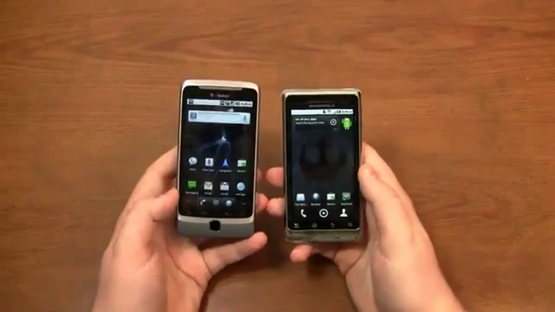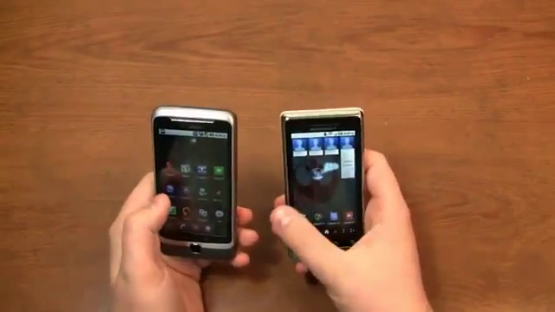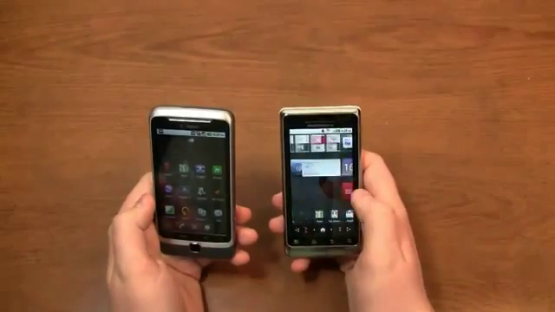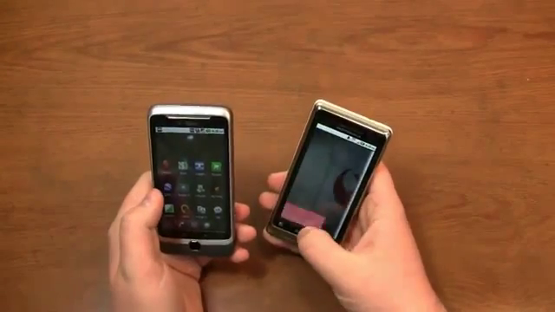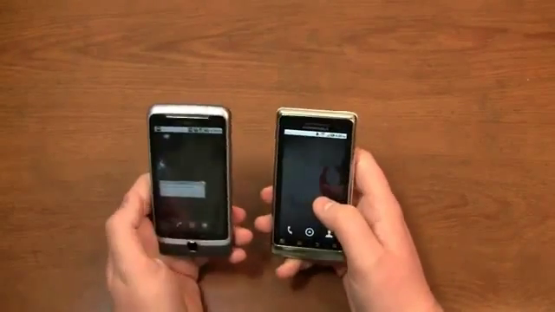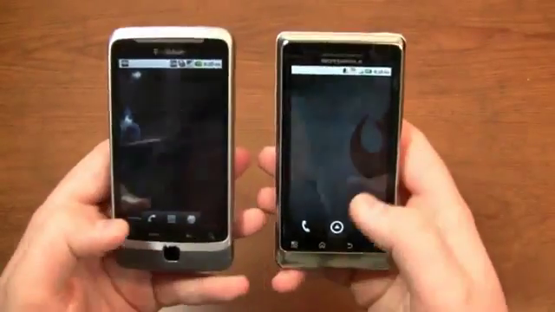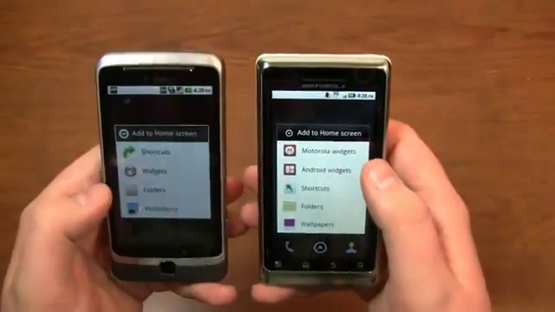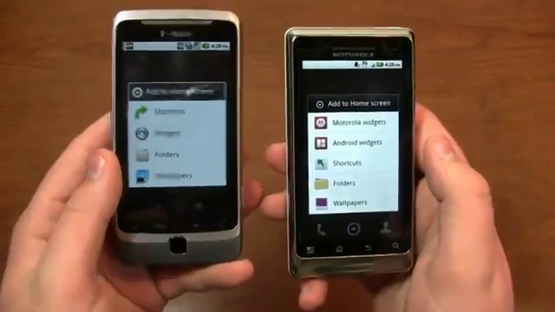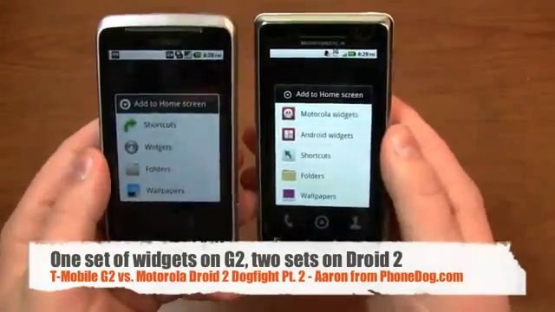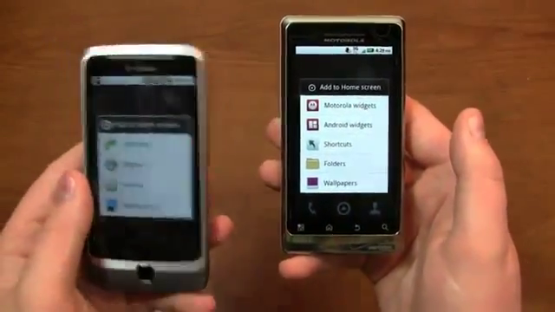Let's dive a little bit more in depth with Android 2.2 on these respective devices, and go into the widgets more specifically. Let me find an empty space here just to give you an idea of the widget differences between vanilla Android and Motorola Blur, or Moto Blur. So we have two blank pages here, and of course it's Android, both have widget support. You'll see here you have Motorola widgets and Android widgets on this one, whereas you just have one widgets icon on this one. Vanilla Android, one set of widgets. Then you have your Motorola and Moto Blur widgets and Android on this.